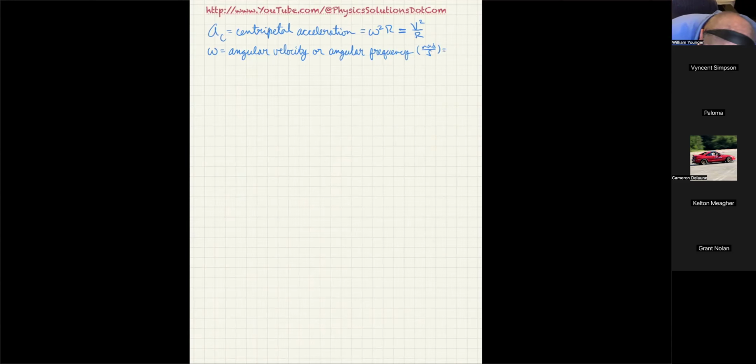And it is given by 2 pi f, which really just converts it from radians per second to, if you're solving for f, cycles per second, because there's one cycle in 2 pi radians, or there's one revolution in 2 pi radians. So a revolution and a cycle sort of mean the same thing. And that, of course, tells us that f is just the frequency.